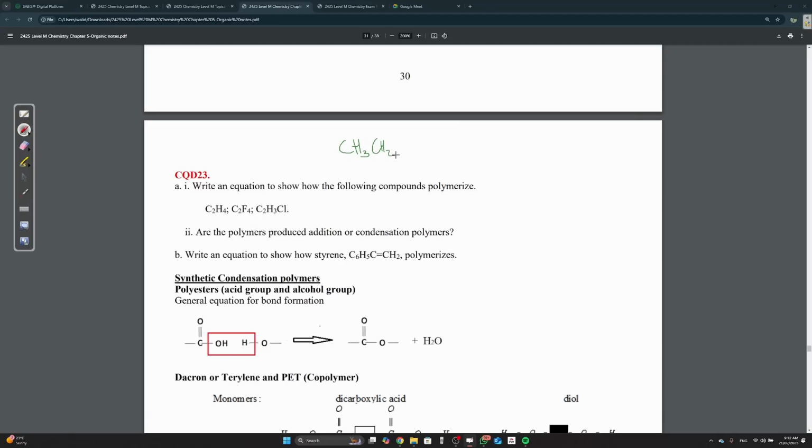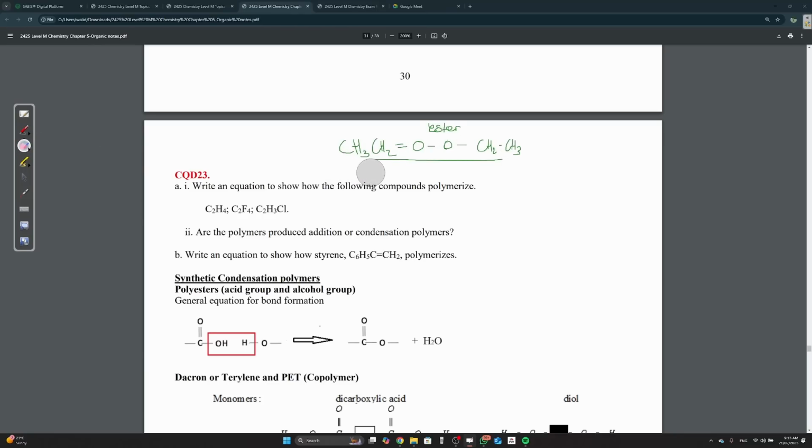They drew this for me: CH3, CH2, double bond O, bonded to OH, bonded to O. No, sorry, mistake. Bonded to another O, bonded to CH2, CH3. Okay, when we have this double bond O, this is obviously an ester. This is just all of it cramped into one formula.